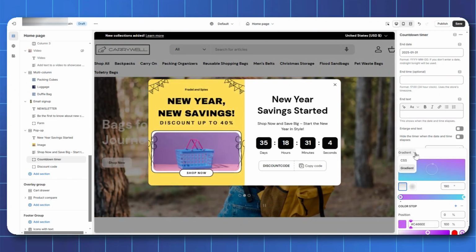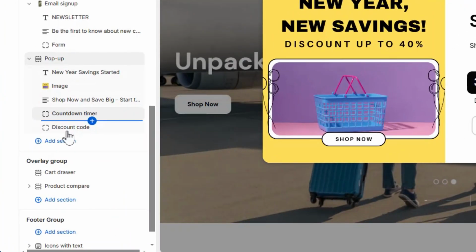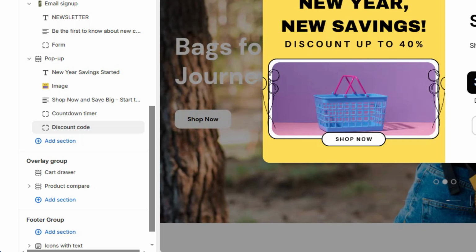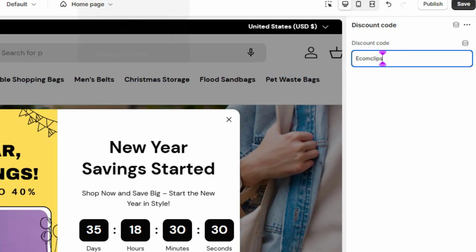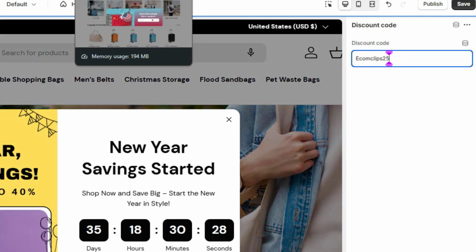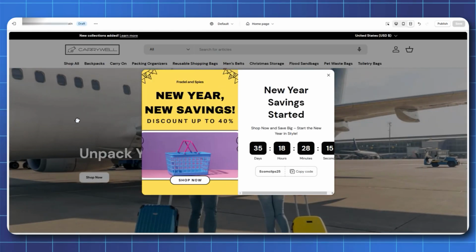And next go to the discount code. As we go to the discount code, we'll add a discount coupon code and also mention that you have to enable this code from the Shopify backend so that when customers purchase, they can definitely get the discount. So for this code, I'm just using a random ecom clips word, but you can do whatever you would like. So I'm setting up that code, and also this is the call to action.